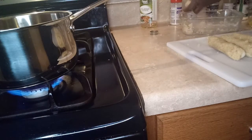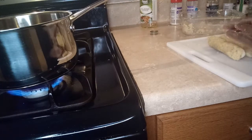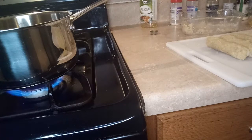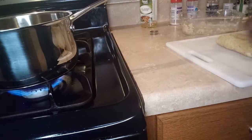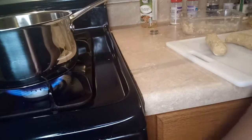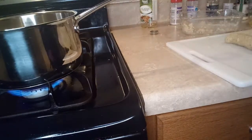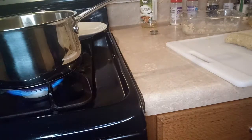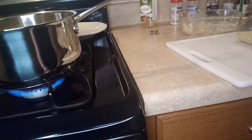This is the other one that I didn't finish. Okay, I got four. Okay, let me wash my hands again. And let's see how this turned out. Okay. Ooh, okay. Two at a time. Other one in there, and they're supposed to be in here for 30 seconds.